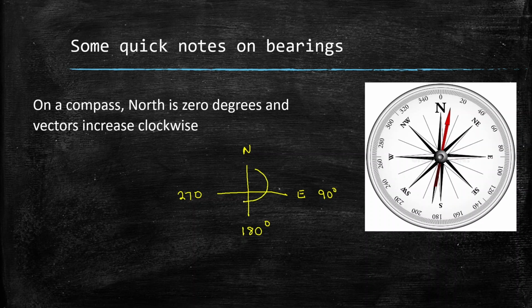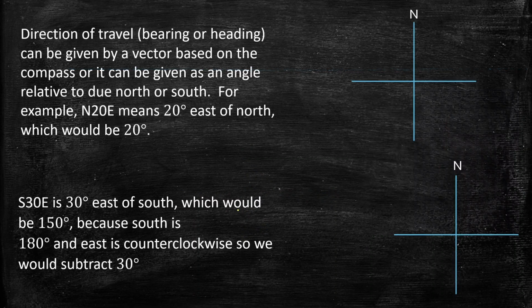And so again, everything that we've done up to this point, now we're going to do the opposite. Because the real world scenarios that we deal with, and the magnetic north and compasses and all that stuff, are completely different than our mathematical world where we have things like the unit circle, etc. So I just want you to get used to that. And so you're going to have to be able to convert back and forth between this type of nomenclature and presentation and then back to your coordinate plane to find these angles. Okay. So that's bearing.